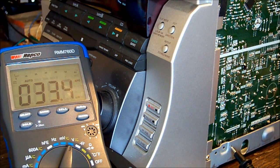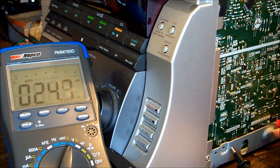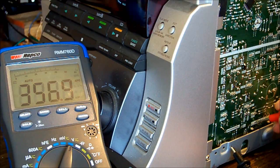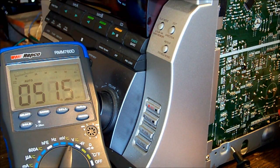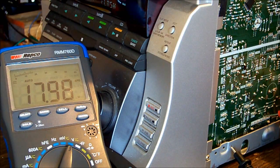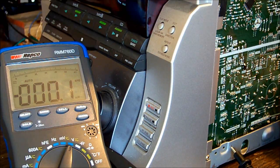They almost always are. And we've got our, this one should be minus 7 volts. This one should be 7 volts. It's going to prove me wrong, and it's not going to be ground on the chassis. This one should be 16 volts. Nope, there we are. So we've got 18. This one should be negative 12. Yeah, this one is plus 12. And all on the slightly high side, I guess.